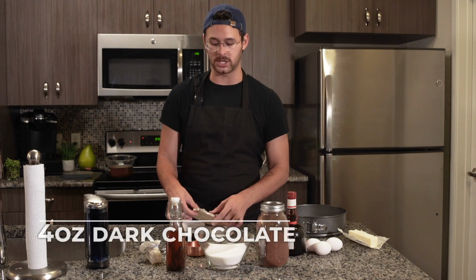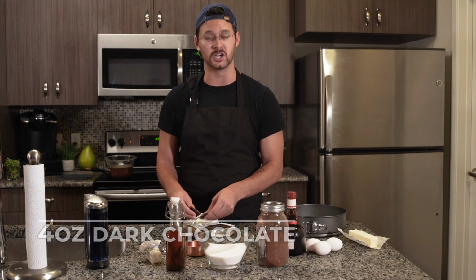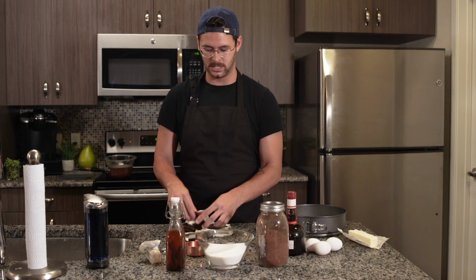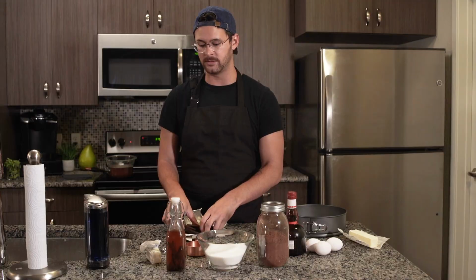So we're going to start off with our cake. And what we're going to do to start is we're going to take 4 ounces of dark chocolate. Make sure that it is dark because it is the dark side cake. Alright, we're going to break it up. You don't need to worry about breaking it into fine pieces. It's all going to melt.